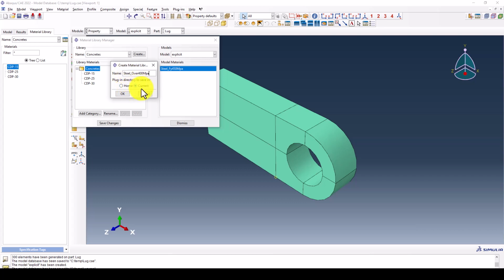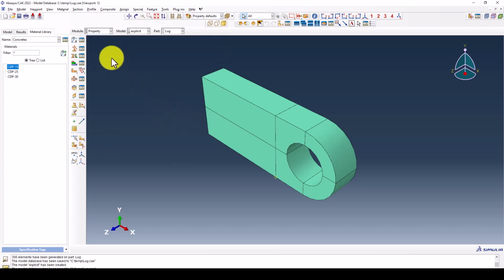There are two options. One is current, which means it will come under this folder, and if you say independent, it will be a separate folder. So this is better. Now for this one, you just switch this one, and it will be under this folder. So let me save it. Now we can dismiss, and the model is actually saved.